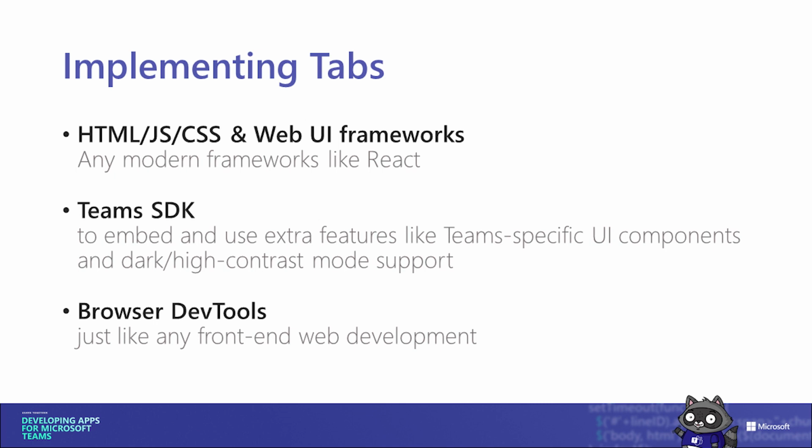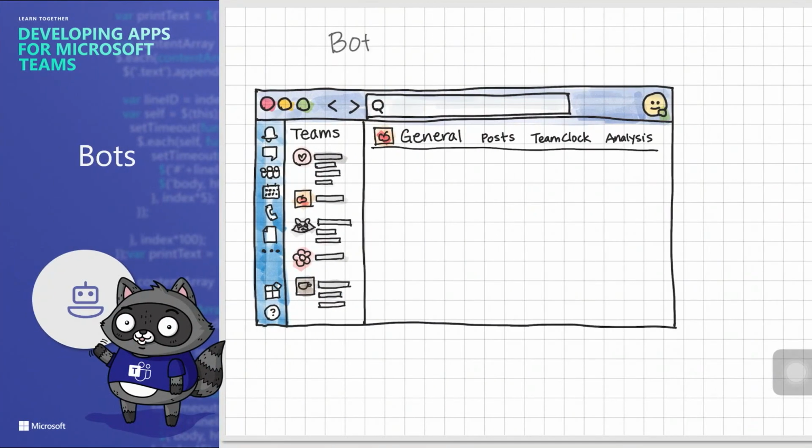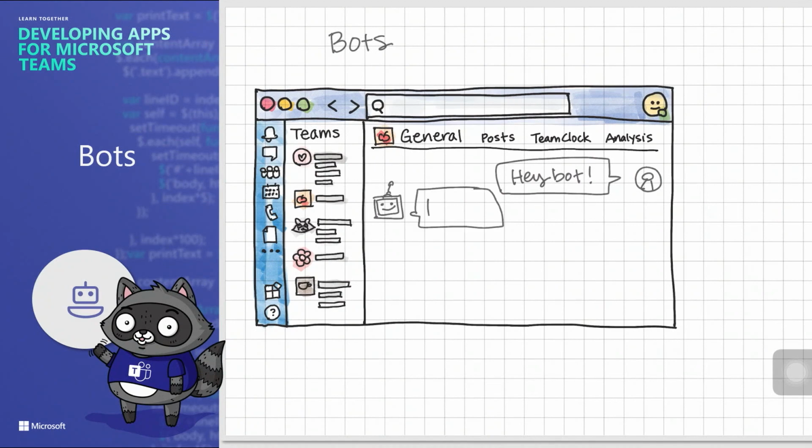That's right. Another capability I want to show here is bots. So bots can have a conversational interface between a user and a bot. Let's say a user says something like, hey, bot. And the bot replies, maybe greet back and say hello. Hey. The user can make a command to the bot. Let's say, make me a sandwich.